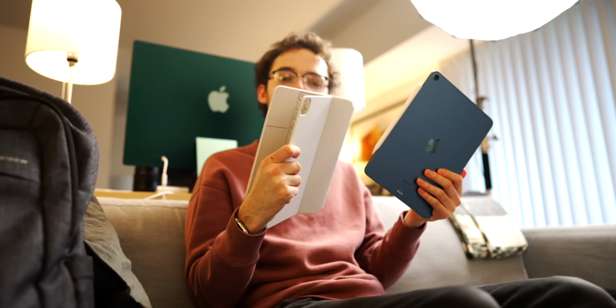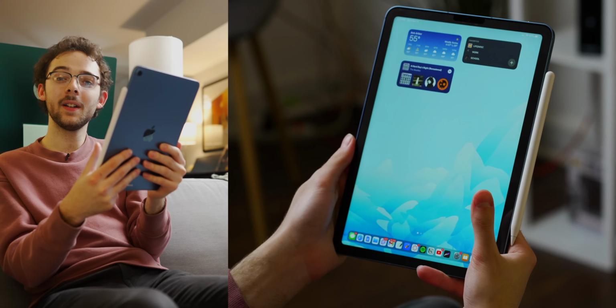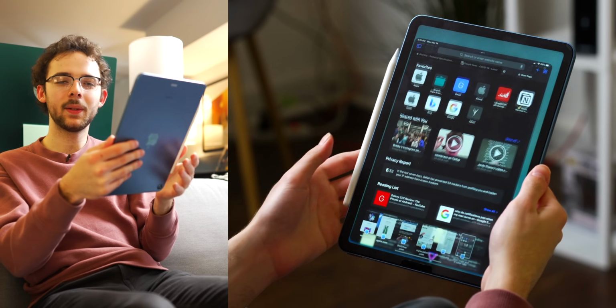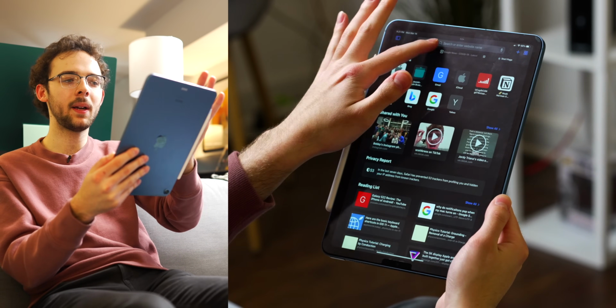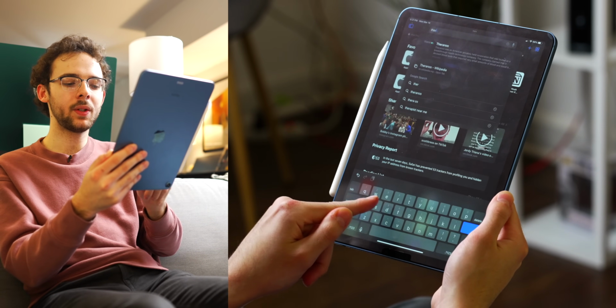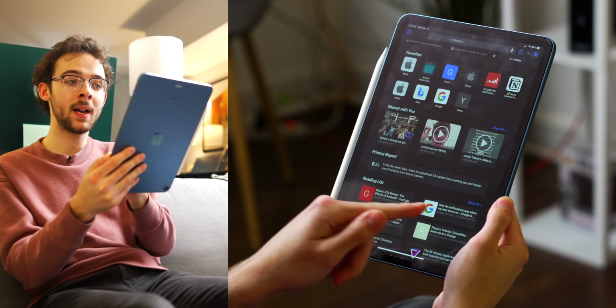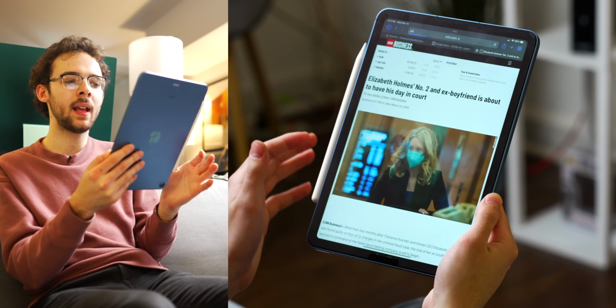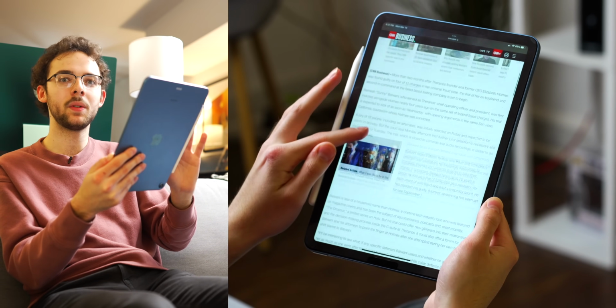I'll start out just in regular tablet mode and then move into laptop mode, or with the Magic Keyboard, whatever you wanna call that. All right, so let me open up Safari here. I'm actually gonna turn the iPad so I have easier access to the pencil as a left-handed person, but I'm gonna look up a company called Theranos. We're studying this company in a marketing class of mine, and I'm not gonna get into it, but if you know about it, it's whack. So let's open up the CNN article and read about Elizabeth Holmes and her doings here.